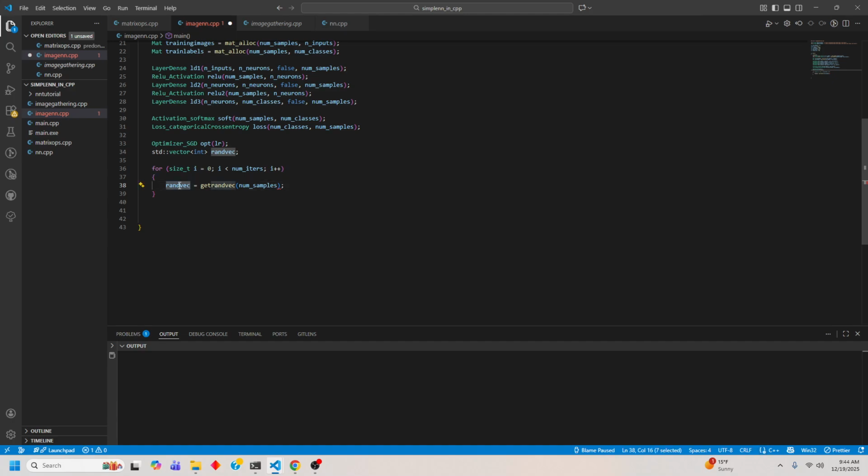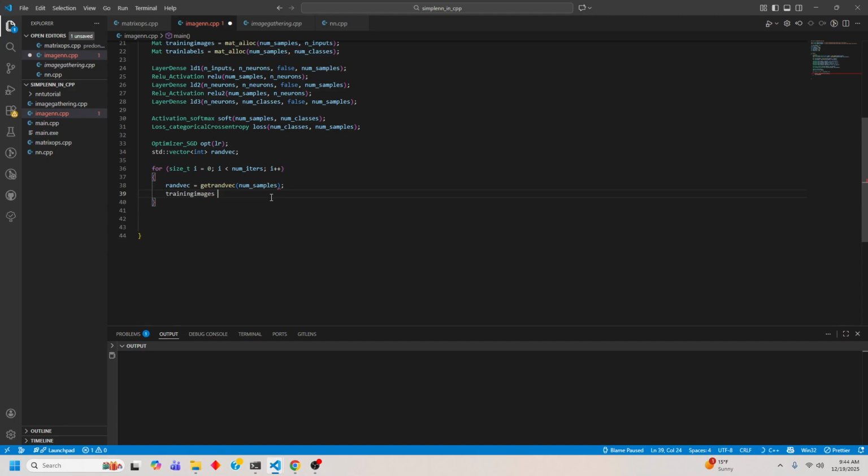So this is going to get us a vector of size our batch size, and get random images as well as the matching random labels.